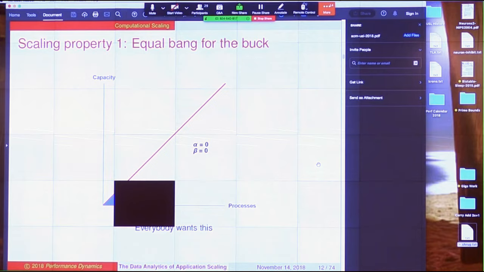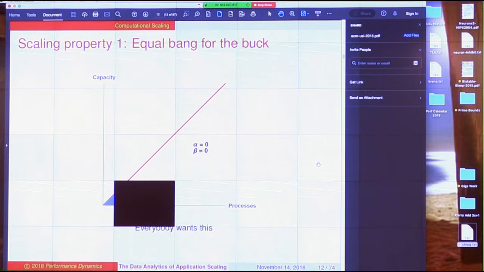So in order to get a handle on how to assess scalability, we need to understand some of the fundamental properties. Now this isn't too hard if you think about it, because one of the first scaling properties that everybody would like to have is linear scaling. If I add more applications or more users or more load on the system, and I provide more resources in a linear fashion, then I can just keep doing that more or less forever, at least until I fill the room or hit some other finite limit. So this is what everybody wants. This is usually what you get.